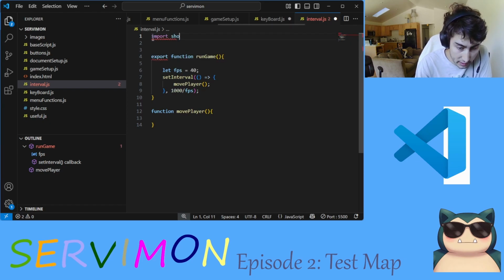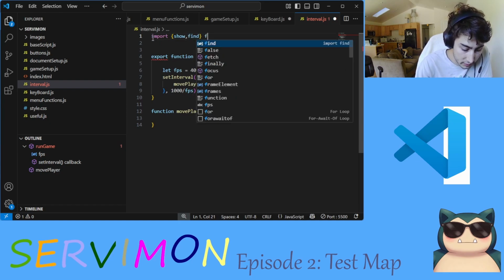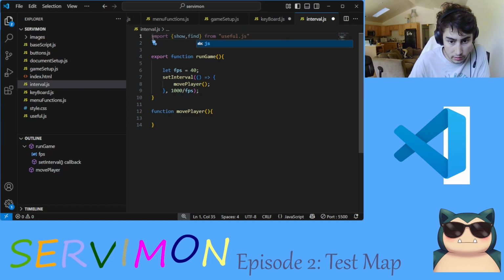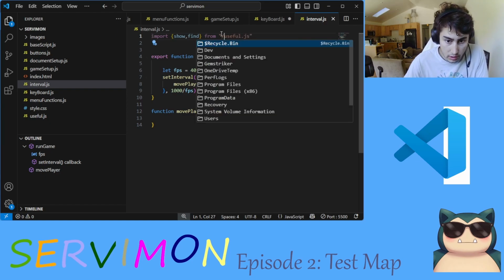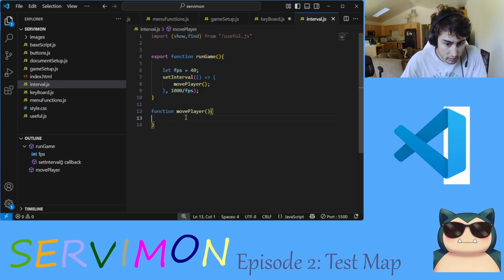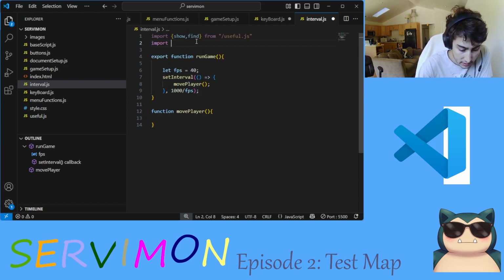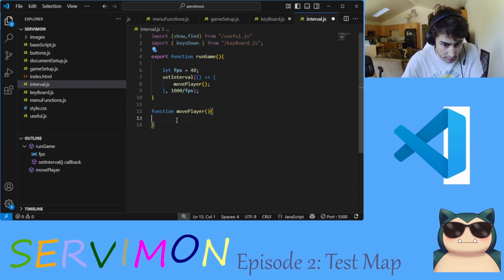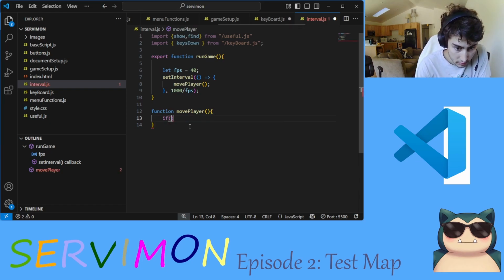I'm so lazy, I don't know how to actually import show find from useful.js. Okay, so yeah, the move player function. We do need to import keys down from the keyboard to know what's going on. And then we'll basically just say if, oh, but we do have to do one more thing.